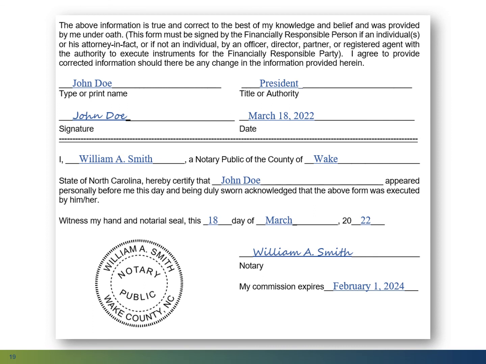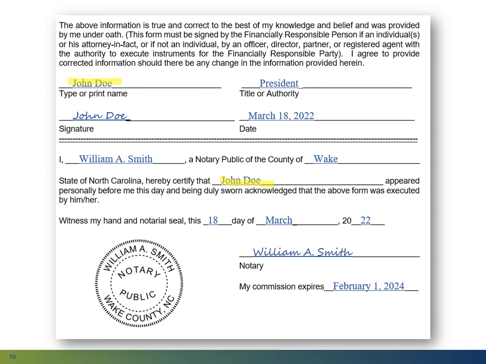Financial responsibility or ownership forms may be notarized outside the state of North Carolina. Any notarial certificate or act made in another jurisdiction shall be sufficient in this state if it is made in accordance with federal law or the laws of the jurisdiction where the notarial certificate or notarial act is made. We reserve the right to request evidence of the authenticity of an official electronic signature and electronic seal of a notary. If it's not obvious, the typed or printed name must match the name of the individual being certified.